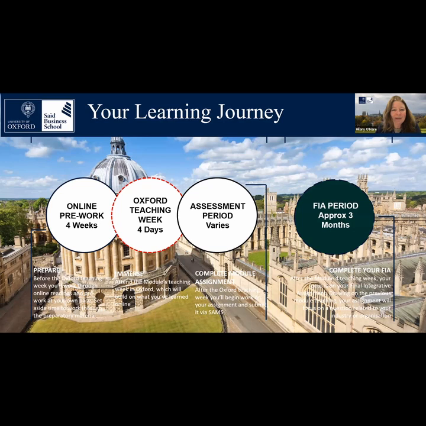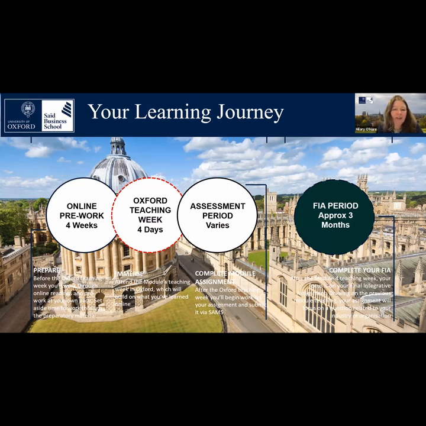Module 4, as Mary's already said, is a comprehensive assignment, the FIA, and you get approximately 3 months to write your 6,000 words. All components are weighted equally, and we're rather committed to fairness, which is, again, a tradition dating back to when we were teaching medieval scholars how to think. But each module has 4 days.